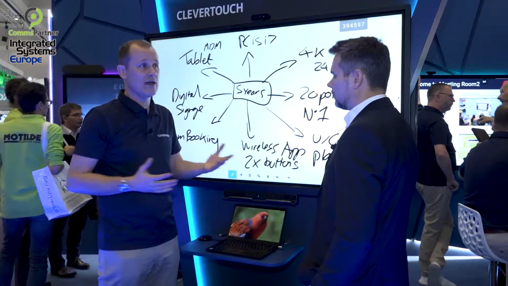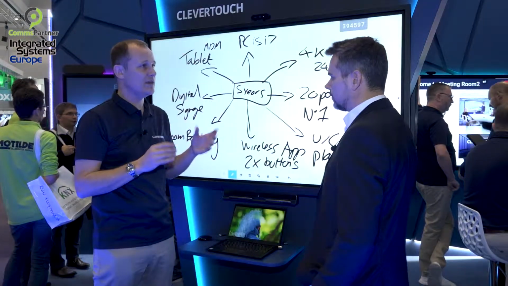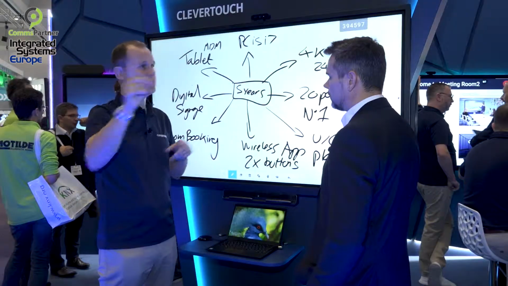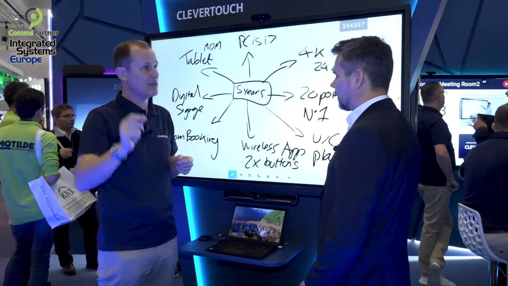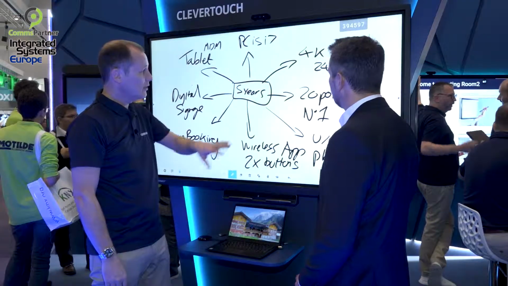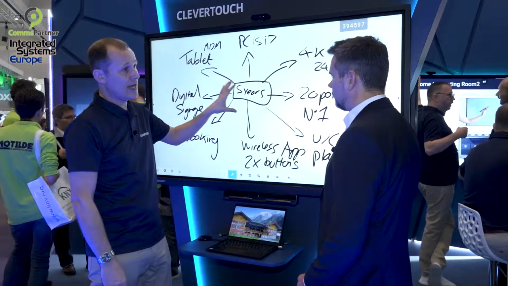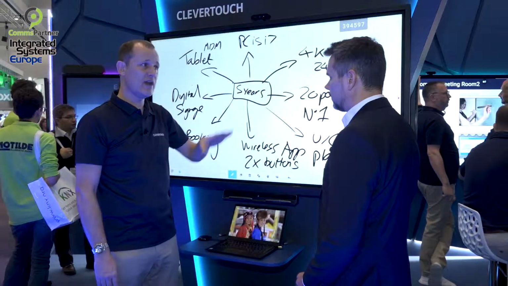And lastly, we've got the UC platform, so lots of people will use a particular platform, but some companies don't have anything at all. So you've got 3 offices, you want to join these boards together, and you want to do this whiteboarding with 2 other offices, we have that built into the system, so you can join them together, or even join off a mobile device, it doesn't need to be one of our screens. And all that's covered by the 5-year guarantee.